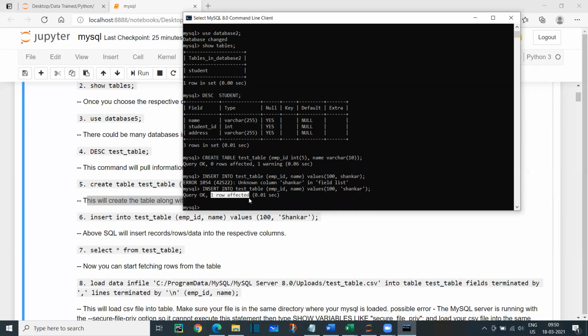It means that one row I'm able to insert it, right? So fine, then will I be able to check whether we have successfully inserted or not? Yes, we can check it, right? That is the whole idea here. SQL is basically how it fits. We have seen in the earlier video, right?